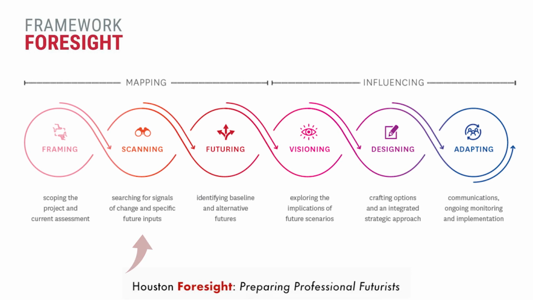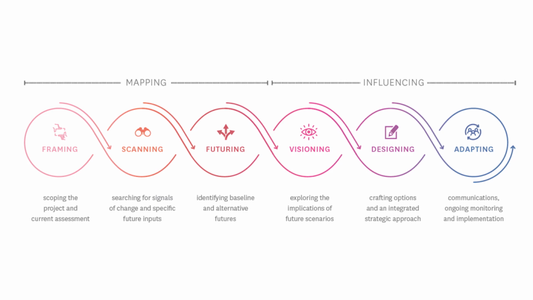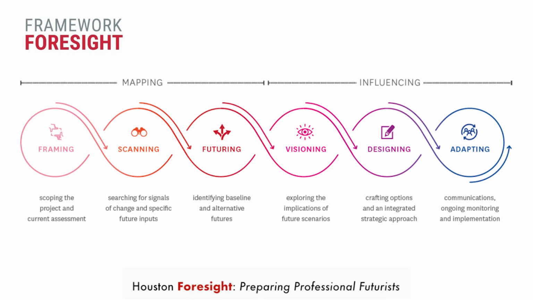Our last step in mapping the future is futuring. This is where we take all our research and analysis and create representations of possible futures, in many cases scenarios, to allow the stakeholders to explore the implications of these futures. Once we have completed our futures mapping, it is then time to move to influencing the future. Mapping is the phase that provides the research and rigor for influencing. If we stop our work at mapping, then we are missing extremely important aspects of strategic foresight, applying it to shape the future.